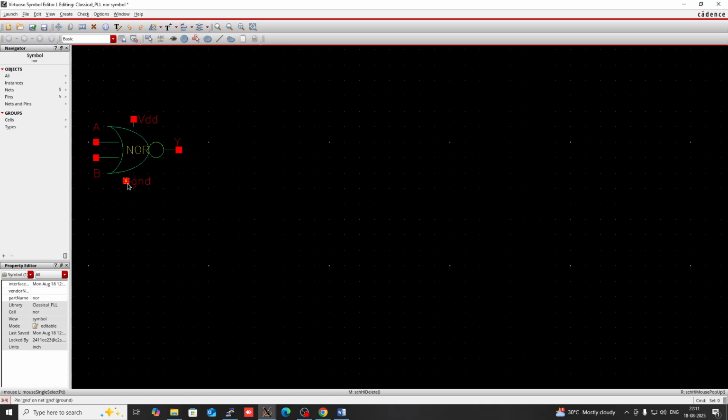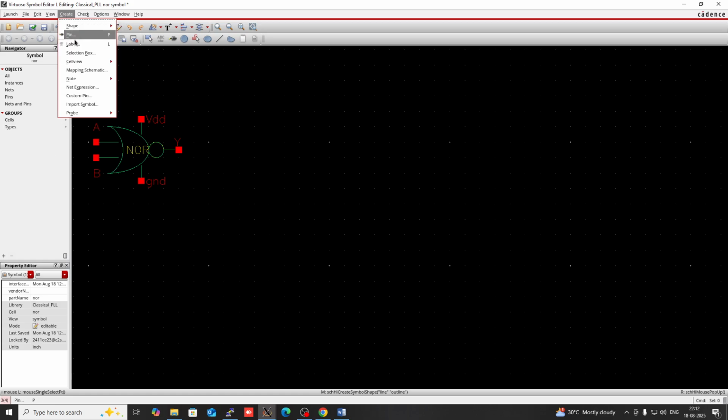So if I drag it more forward, then it will connect in a good way. Okay, so this is the symbol of the NOR gate.